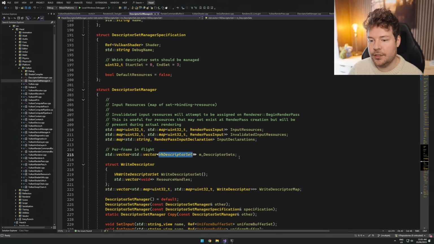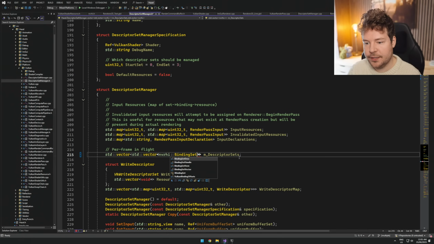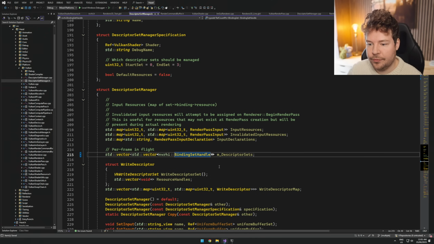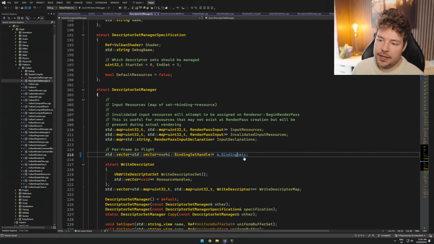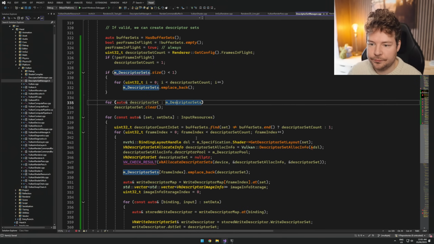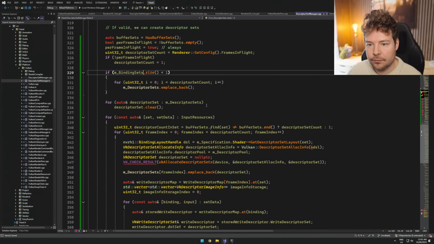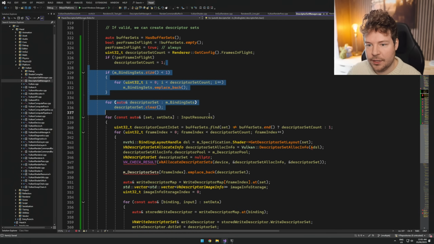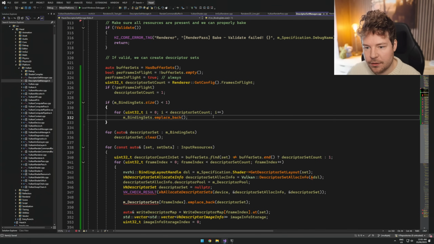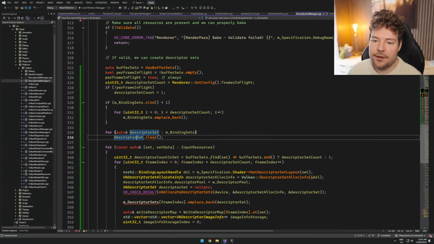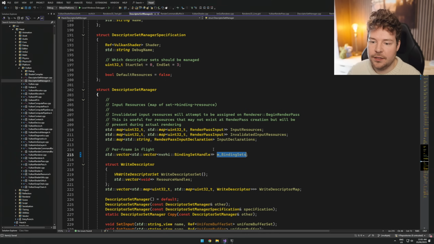Yeah, so this will be NVRHI binding set handle. And I guess we should rename them to binding sets. If the size is less than 1, then we add 1. And then within it, we have a descriptor set that we clear because it's a vector of vectors. Okay, sure.